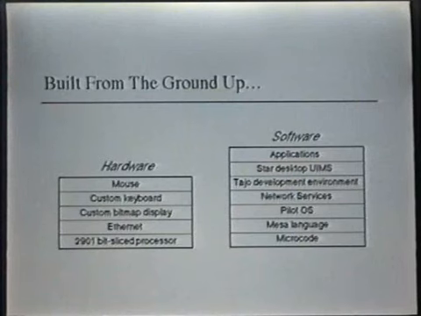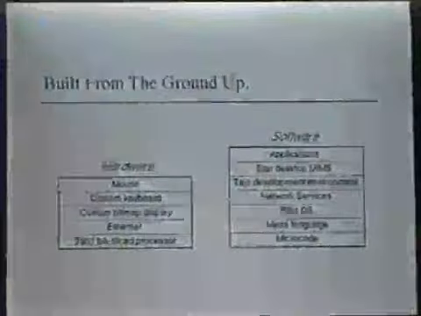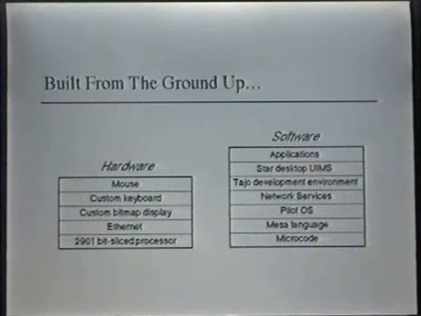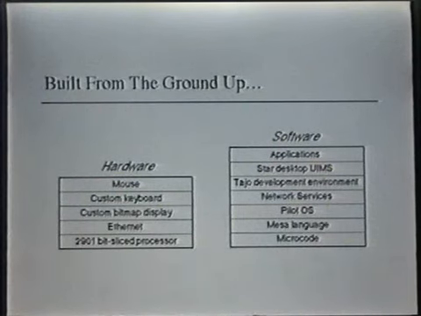Xerox built STAR from the ground up. If you look on the left here, it built custom hardware. Remember, there were no microprocessors then. It built Ethernet hardware and transceivers and all that, cabling. It built a custom bitmap display, a custom keyboard, and even a mouse, since there were very few mouse vendors back then. We didn't invent the mouse, of course. We know from our previous talk that Doug Engelbart did.